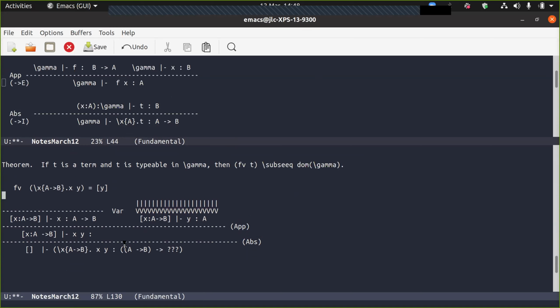Okay. So obviously, if I had added into here that y has type a, then over here I would have had y has type a, and then over here I'd be all set. And then this is an instance of the axiom rule.